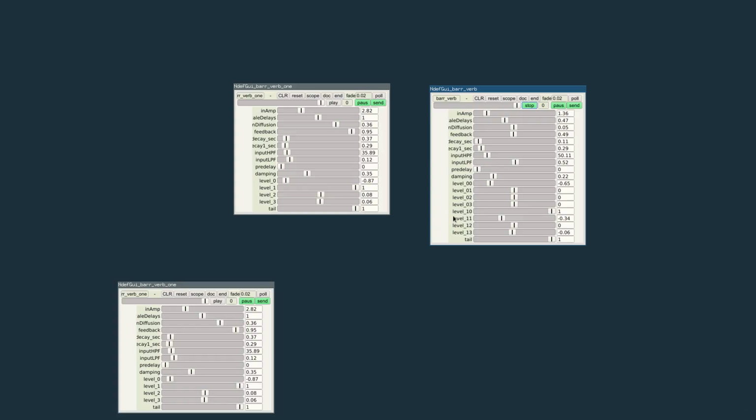Okay, let's play with this one. So levels 0, 1, 2, 3 are for the left channel and the corresponding tank, and 10, 12 and so on are for the left. Other than that, it should be the same as before.